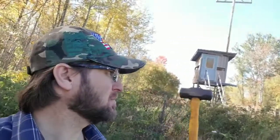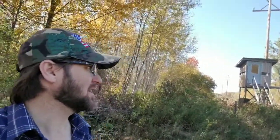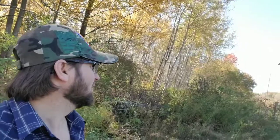This particular blind is on the line, which I don't necessarily care. Right there's the line, but he is within 450 feet of my house, so that I have a problem with. But this eyesore, let alone humans think it's an eyesore, so do deer. Are you kidding me? So it's a big red flag for a deer.